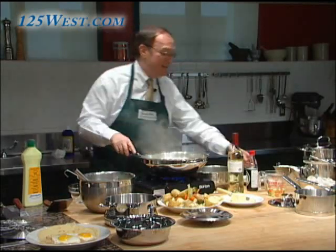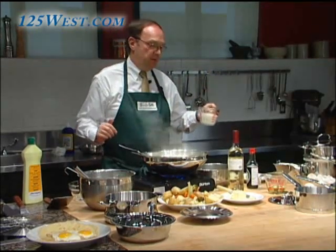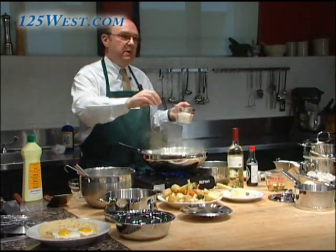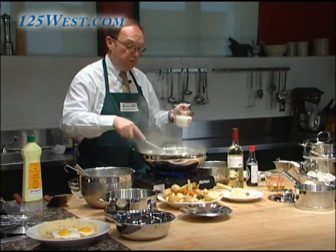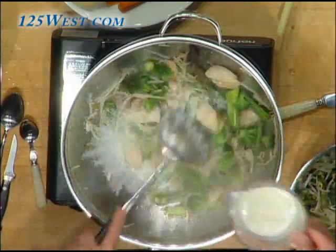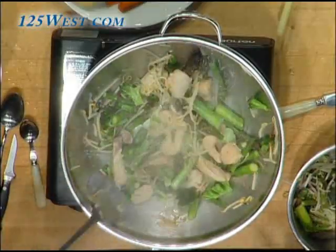When you like, you can finish it off — cut down the heat and put some cream just to give it another texture. I didn't do any seasoning; you can season according to what you want, adding pepper at the end or before. When you add the cream you should naturally lower the heat, otherwise you could destroy it. Add a little bit of cream, bring it gently to boiling, and then you can serve it.